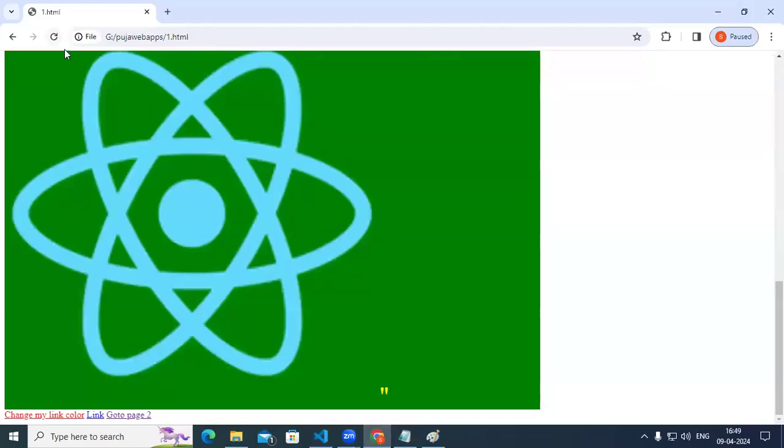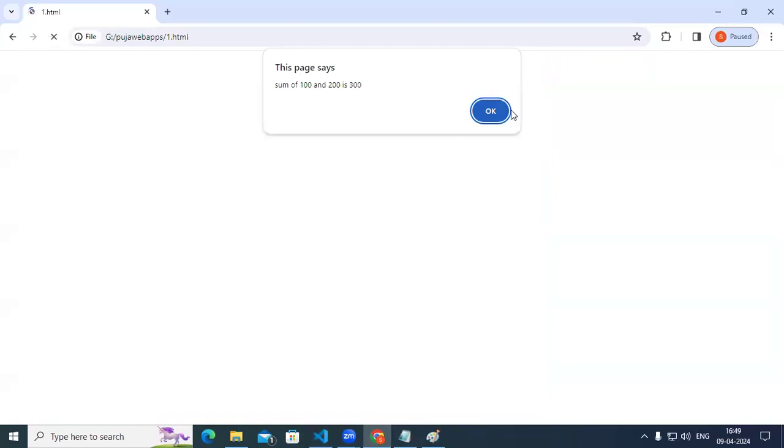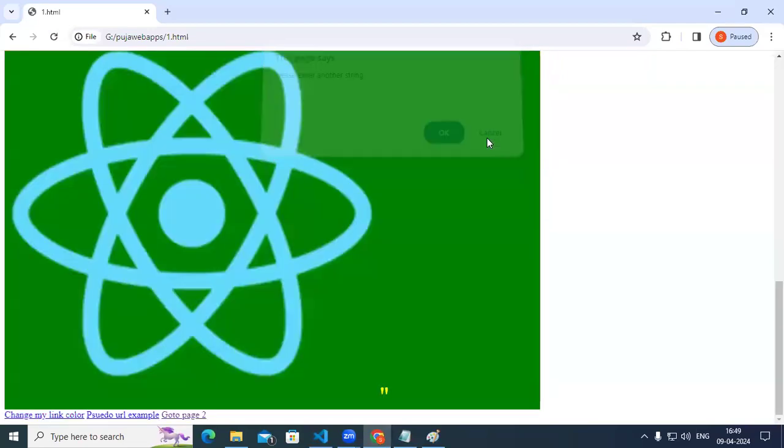So just refresh this here, cancel. Then cancel. When you come to the bottom, you have it like this. It is changed to red color. When it is red and you click on it, it changes to black color again. When you click on the black, it's changing to red. So it is looking like a link or an anchor tag, but what it is doing is interpreting some JavaScript. So this is called pseudo URL.